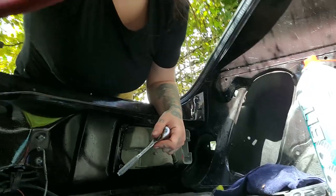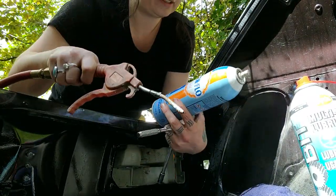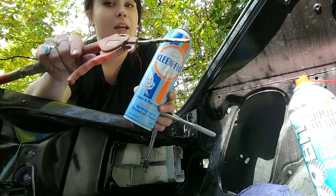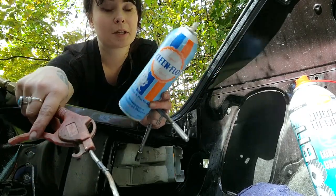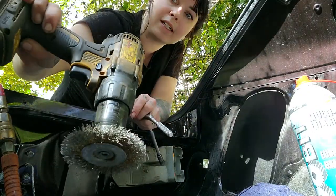It's very helpful. And then Tyler reminded me that this one's helped a lot when you use brake clean and air at the same time. Get all the crud out if you can't get one of these guys in there.